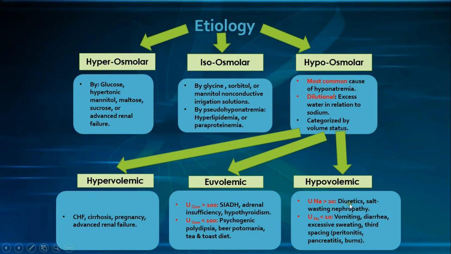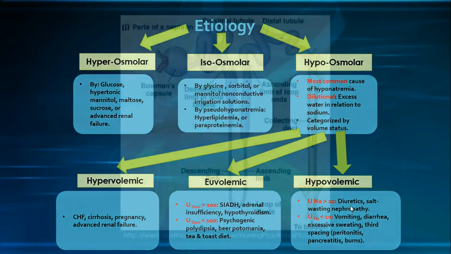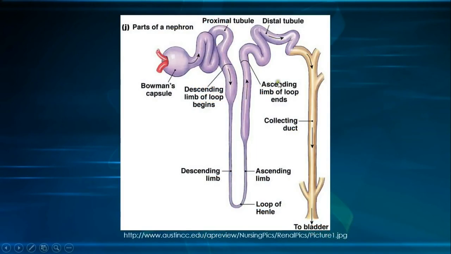So starting with diuretics, the thiazides are actually more likely to cause hyponatremia than the loops, and here is the reason. As we all already know, the thiazides inhibit the sodium chloride cotransporter in the DCT, the distal convoluted tubules, and therefore they will draw the water into the tubules. And when this urine reaches the collecting ducts, in the presence of the ADH, this free water will actually be reabsorbed, leaving the solutes in the urine, and therefore you will have sodium excretion.